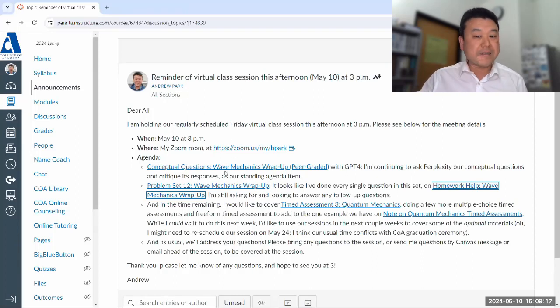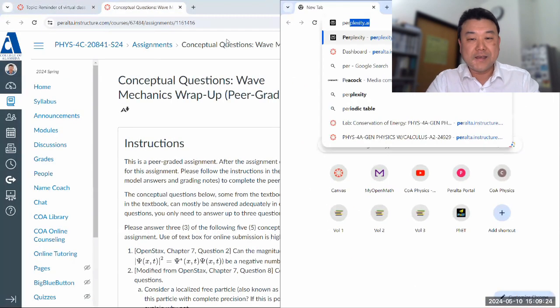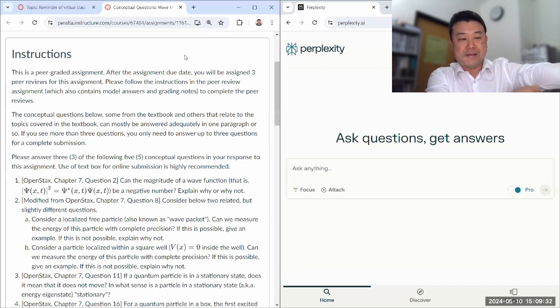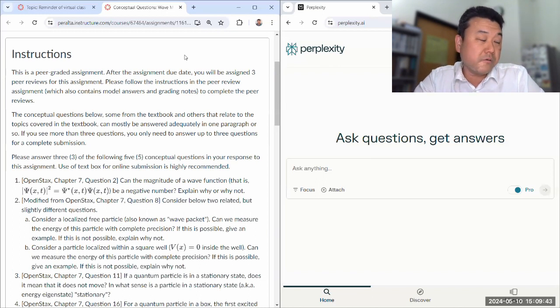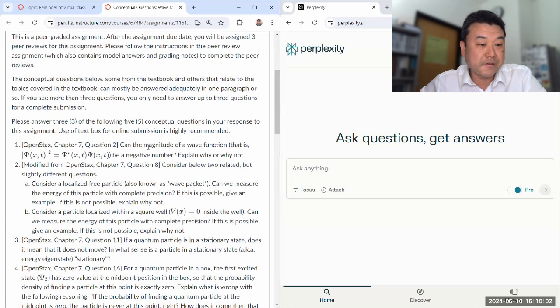So with that, let me get started with the usual standing agenda item, which is the conceptual questions, just checking with the perplexity and how well Generative AI does in answering these questions. And I've been saying quite a bit now that these are the questions I really do want to ask perplexity with GPT-4 to see how much better it is since a year ago. You know, a year ago ChatGPT was new. I think they really exploded into news in November, December. So last year was really first semester where Generative AI was any kind of use with our classes and some of the modern physics questions, it wasn't doing so well. But now I'm interested in seeing how much better it is now a year later.